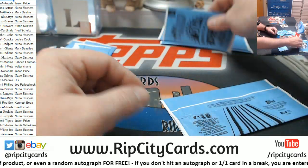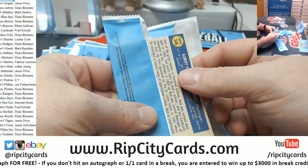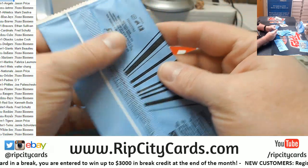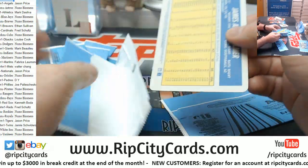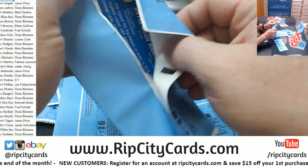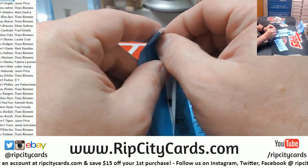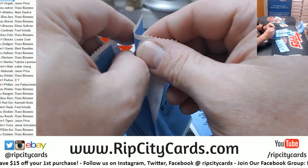Bryce Harper, Phillies. A red manager style for the Cards. Definitely terrible centering. Yeah, they just went to some show, right? Another Jim Palmer. And we're like, you got any 70 Topps? And they're like, how much do you want? Like 1,000 of them, like 10,000 of them? Like, yeah, we got it. And another Harper. Yeah, the condition in all of these is not great.